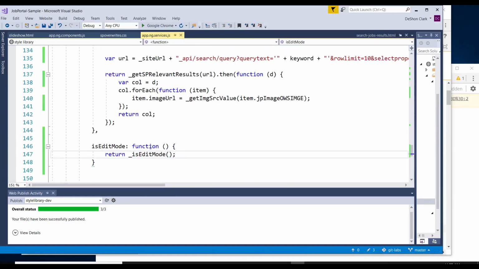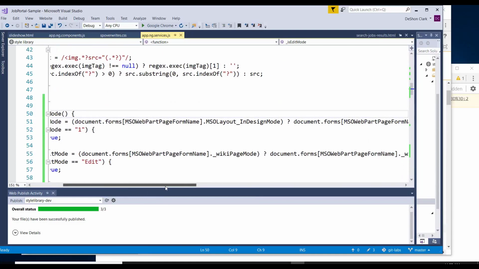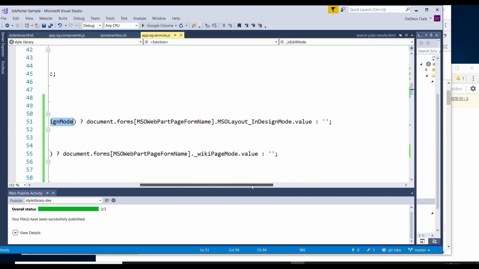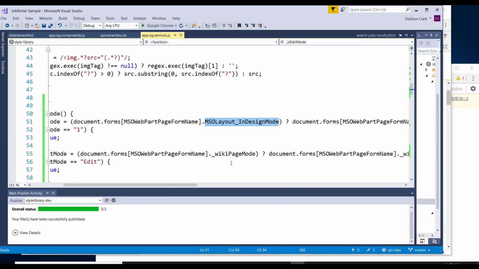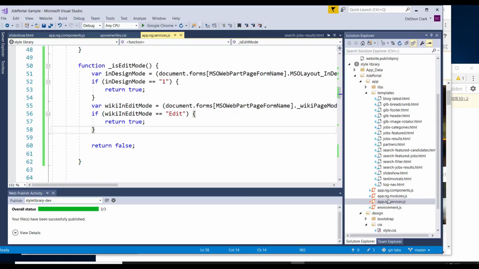And the cool thing about this is that we can determine all of this without making the AJAX call. So things should still be pretty snappy and quick, because all it's doing is querying the DOM and looking for this particular object that's under that form. If that object exists, it's going to return the value. If it's a wiki page, we go about it with different logic, but there's no AJAX call that's needed. So our performance will actually not be impacted by this.